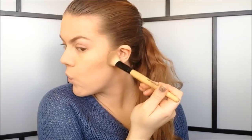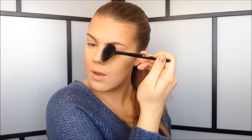So I'm going to grab my NARS Laguna bronzer to contour, and I'm going to use my e.l.f. angled blush brush. So to contour my nose, I'm going to switch over to this fan brush from e.l.f. And I'm just lightly going to buff out the contour.